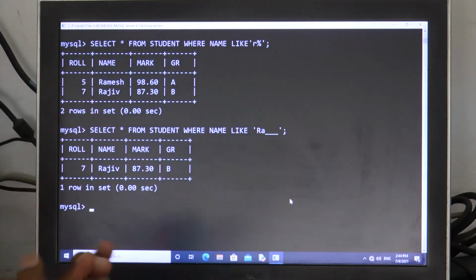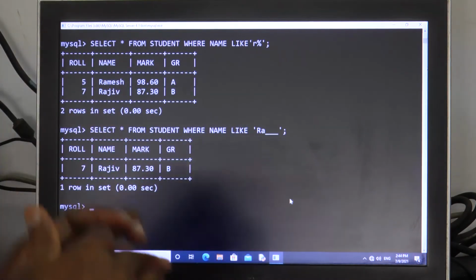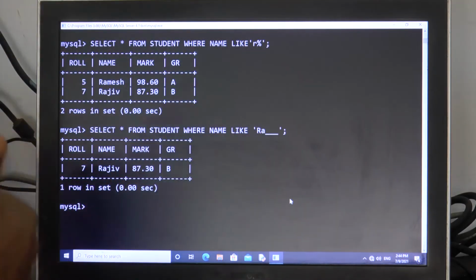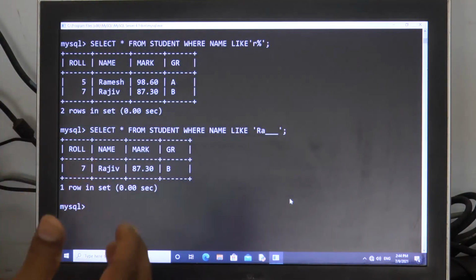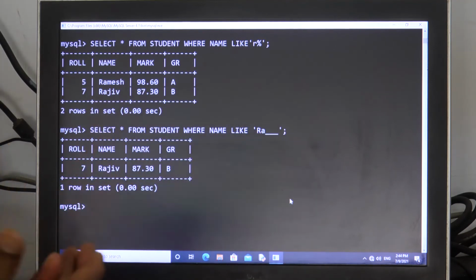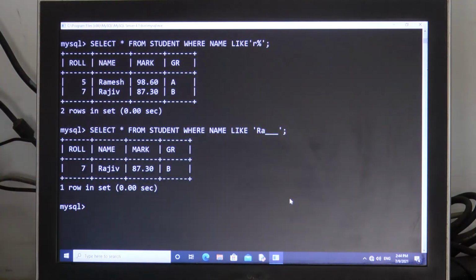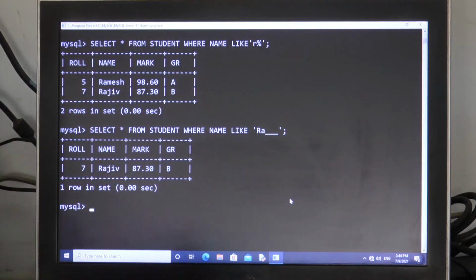Clear? So this is how we query the data based on conditions like, in, between, and, as well as or. Okay? Then we come to the next part, how we implement the aggregate functions, max, min, and all these things. Before showing you max, min, in the same database I am going to create another table. As a result, it will be easier for you.